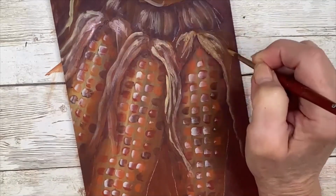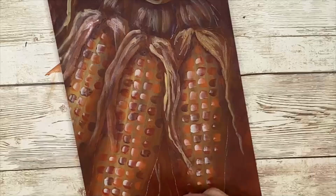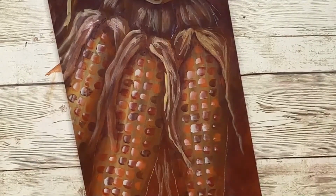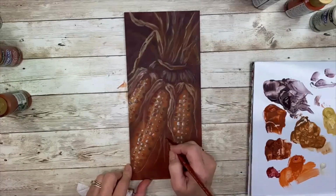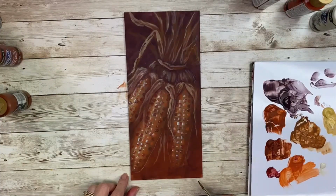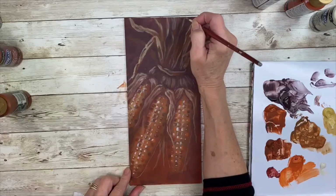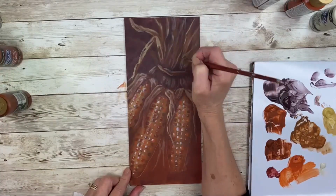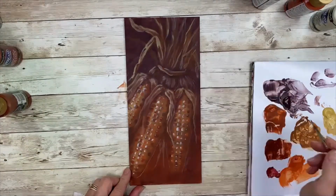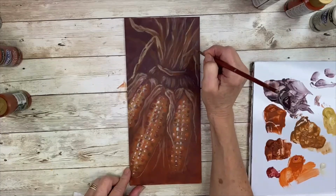And as we get on the right-hand side, it's going to just be a little bit quieter. So don't forget those couple little ones hanging down in the background. I don't want to get those too bright. I backed off a little bit so you can get the overall vantage of how it works together. I want to make sure that my lights and darks balance out. And right now, I think the only really bright spot that is noticeable is on the kernels of corn.